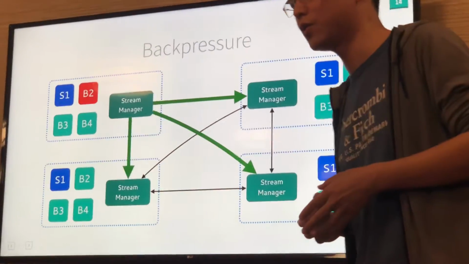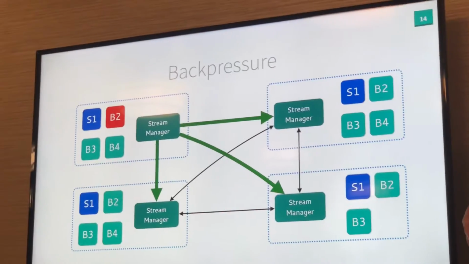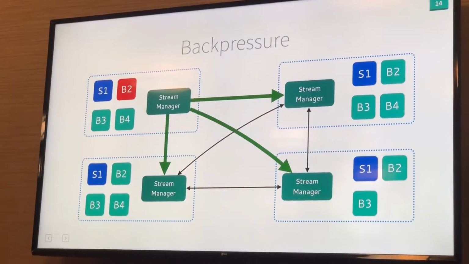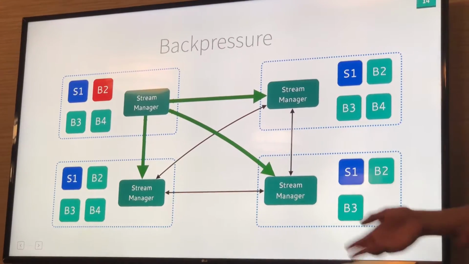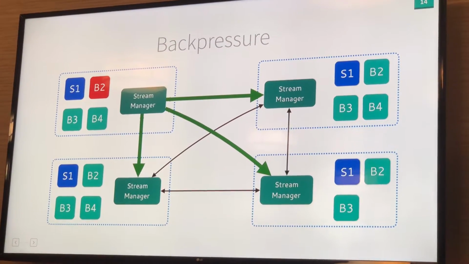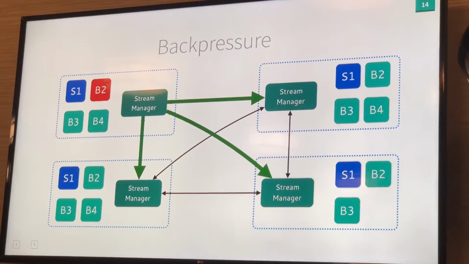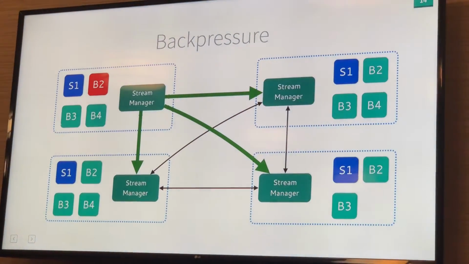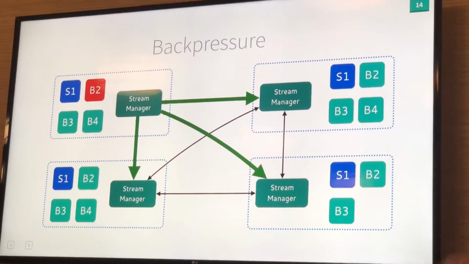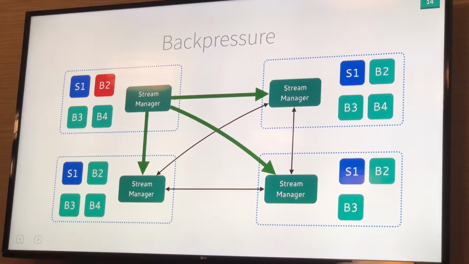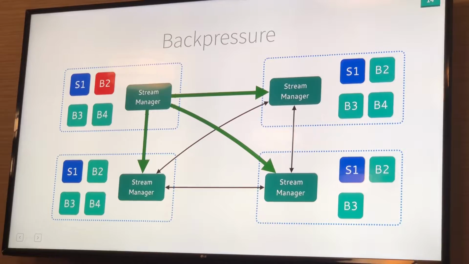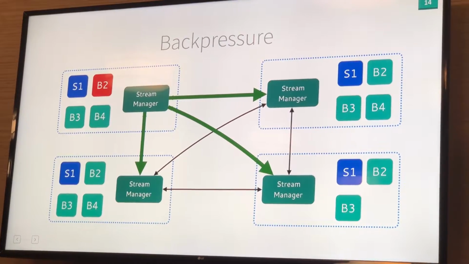With this mechanism, we are able to handle very unpredictable traffic before the streaming job crashes or something like that. So basically, that's the overall overview of the Heron architecture and some important features we have.